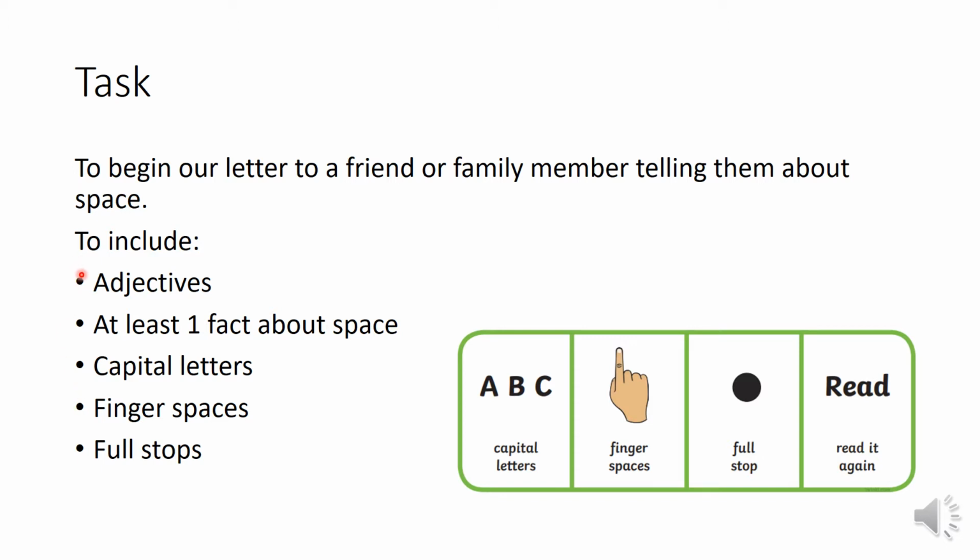So we need to remember to include adjectives. We need to remember our facts about space. We need to remember our capital letters, our finger spaces, and our full stop. So there's quite a lot there to remember, as well as remembering to use our phonics to spell all the words. Now just over here I've put the picture to help us remember all those things, so our capital letters, finger spaces, and full stops.